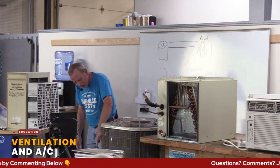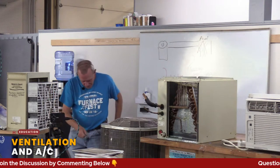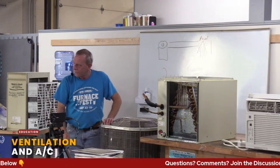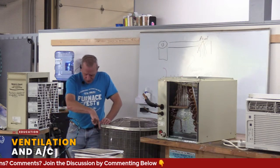The other part is that if there's stuff on these fins, you as a homeowner can easily shut off the power to it. Go to your panel box, shut that off, and you can get a hose and spray it. Sometimes all it needs is just a spray to wash that stuff off, right? If you're doing that, don't get right up to it and blast it this way so that the water is going straight in. I usually go at a little bit of an angle.